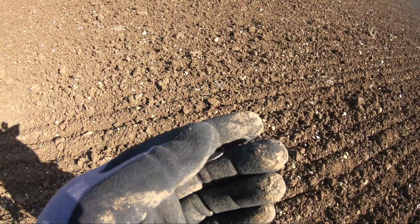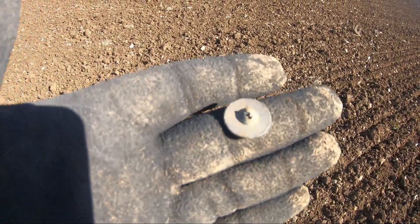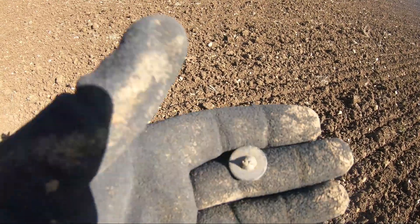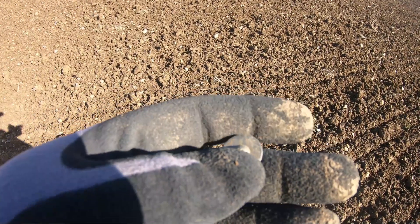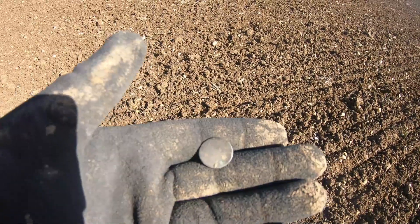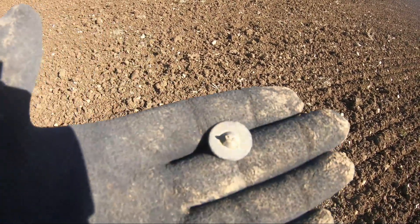I am actually pleased to see this little fella — I never thought I'd actually say that, pleased to see a button. It's the first thing I've had since that watch winder and that must have been two hours ago. I've just dug half a tonne of lead — all the signals I'm getting are 11s and 12s and they are always lead. I've had a couple of 17, 18 signals, also lead. But yeah, it's a very simple basic broken button — I'm actually pleased to see it.